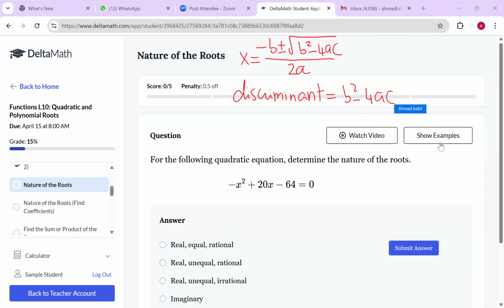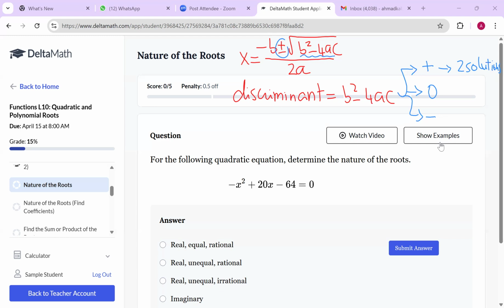We have three scenarios for that. It's either positive or zero or negative. So if the discriminant is positive, how many solutions do we have? We have two solutions. Why is that? Because we have plus minus root of whatever. So we have a solution with a plus, a solution with a minus. This is only when this value here is a positive value.